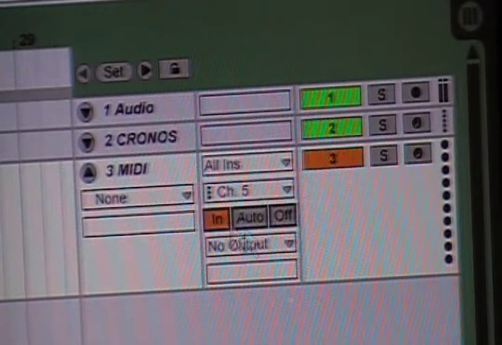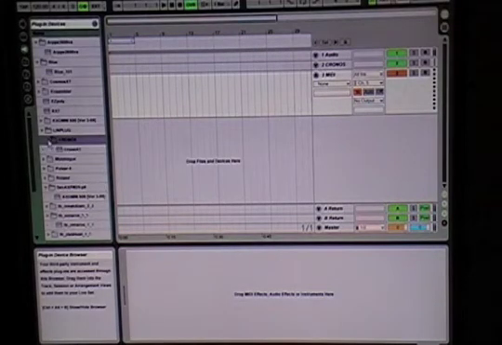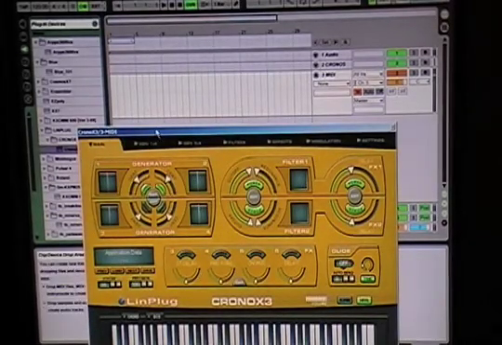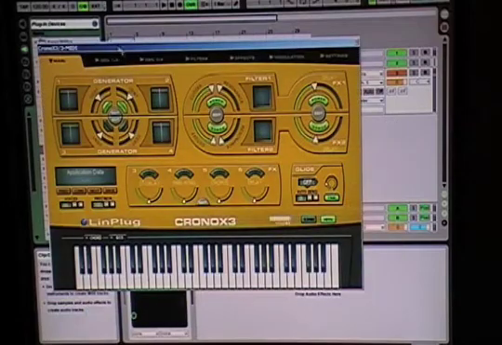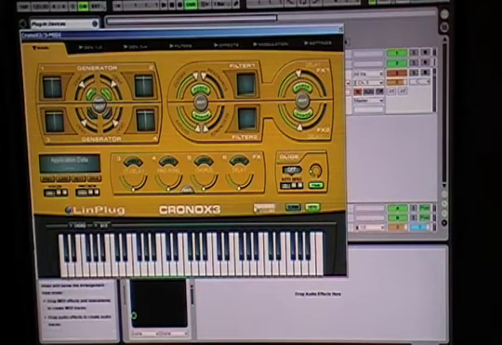To input the signal, prior to recording or to be able to monitor it, I choose IN. And next, let's assign our soft synth to the track. And the soft synth that I want to choose in this case is, let's go to this instrument, and we'll choose this soft synth. And now, with the input setting clicked here, if I play the Fantom-G, we'll be able to play the soft synth.